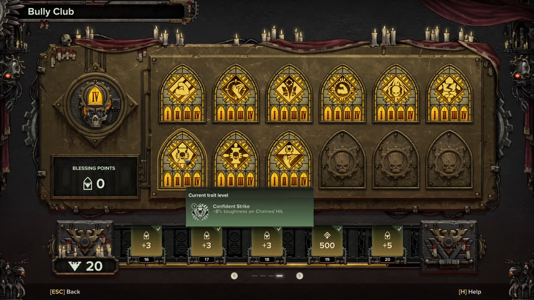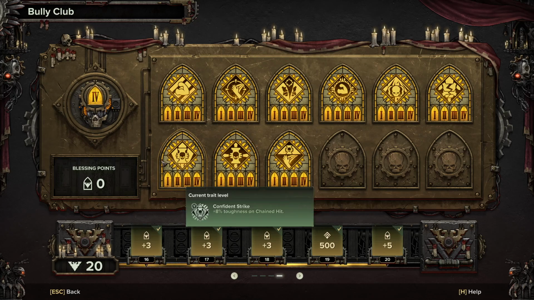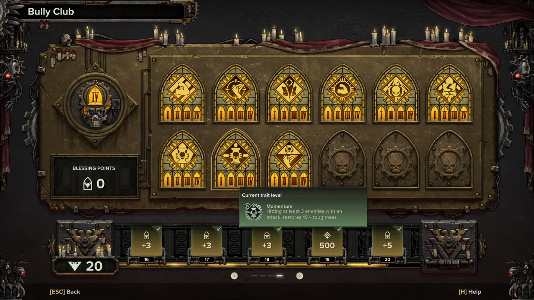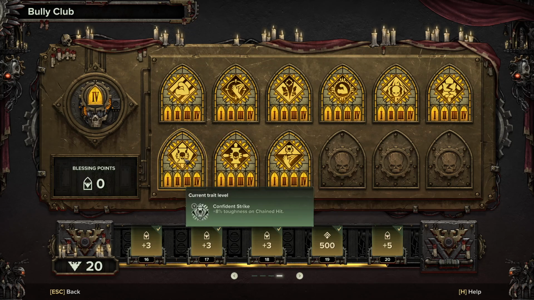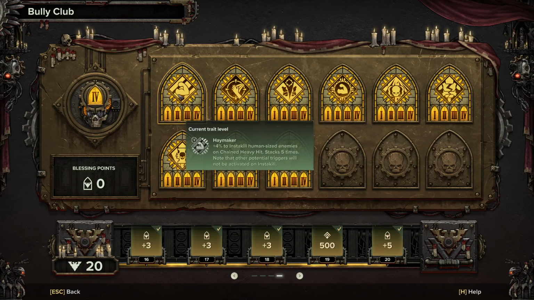And if you don't want to go for Confident Strike, you could also go for Momentum. Hitting at least 3 enemies with an attack restores 15% toughness. I do think this is just a weaker version of Confident Strike, because it requires you to hit at least 3. So if you're facing just a monstrosity, it's not going to do anything for you. So I would always suggest Confident Strike over Momentum. And last but not least, there is one more, which is Haymaker.